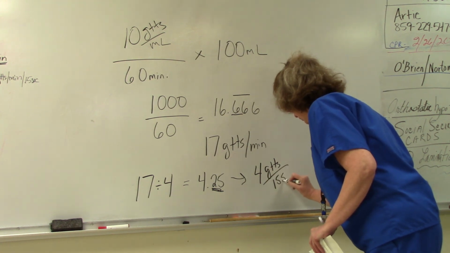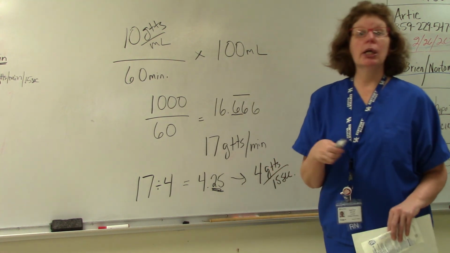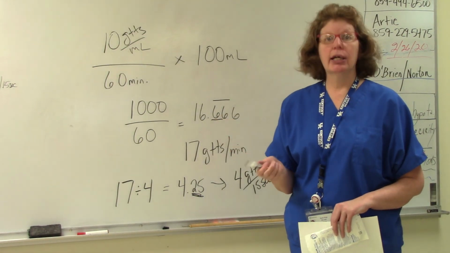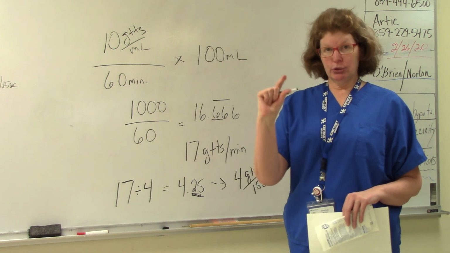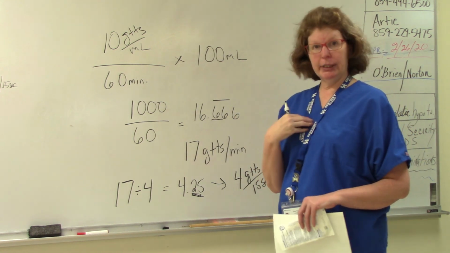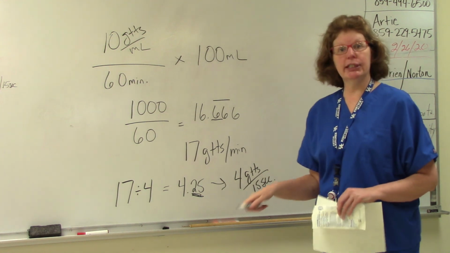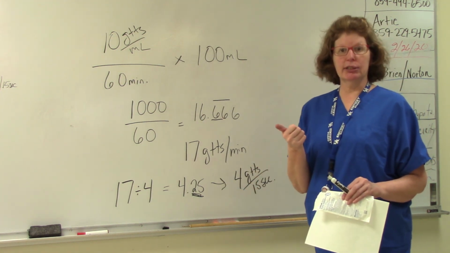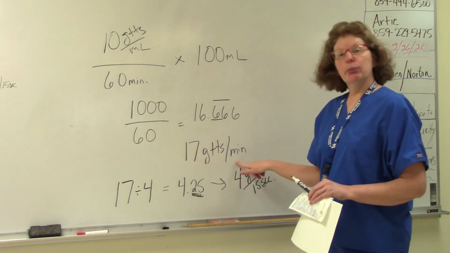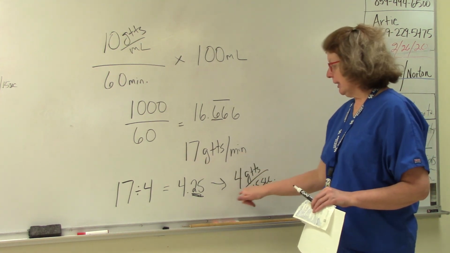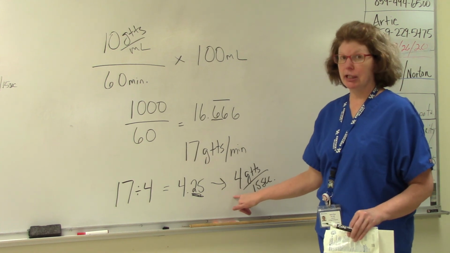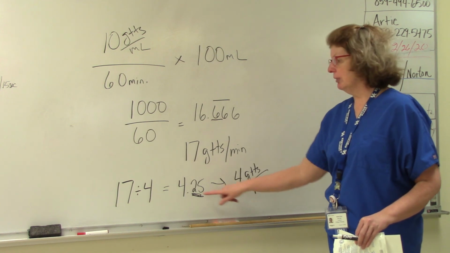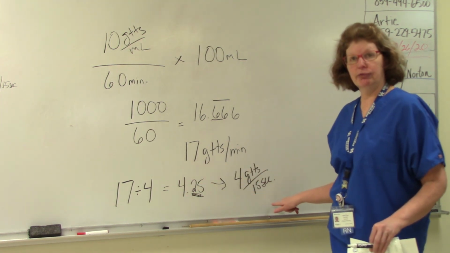per 15 seconds. So if you watch the videos for setting up infusions by gravity and you're at the bedside counting your drops in your drip chambers, it's easier for me as the nurse to readjust it every 15 seconds. So I can count 4 drops in 15 seconds and readjust if needed. I don't have to wait a full minute before I can readjust. So that's why we take one step further as the bedside nurse who's going to the bedside to infuse this infusion. We divide by 4 to calculate per 15 seconds.